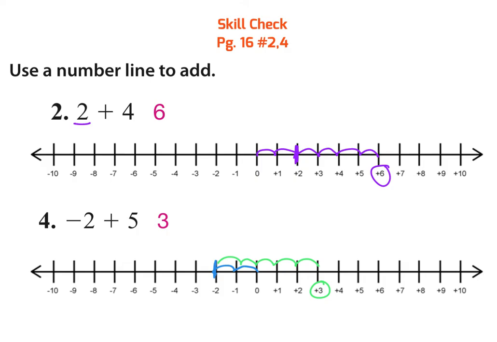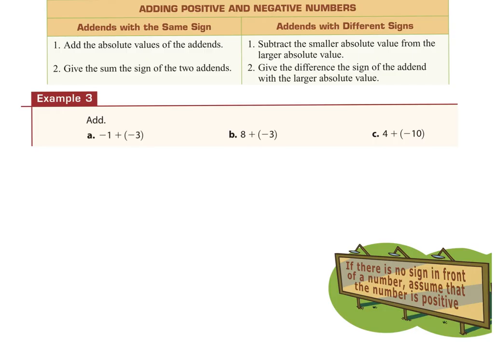Now, the rules, though, are really what you're going to use. The rules are what you're going to use all the time. I never draw a number line to add and subtract, to be completely honest. Like, that's not the most efficient way to add and subtract numbers, okay? So the rules are really what's going to help you. And they talk about absolute value, and we're going to talk about it a little bit. I am not going to do the process out like they show it in your book because it's a little bit more confusing. But what you're really looking at is, do my numbers have the same sign or different signs?